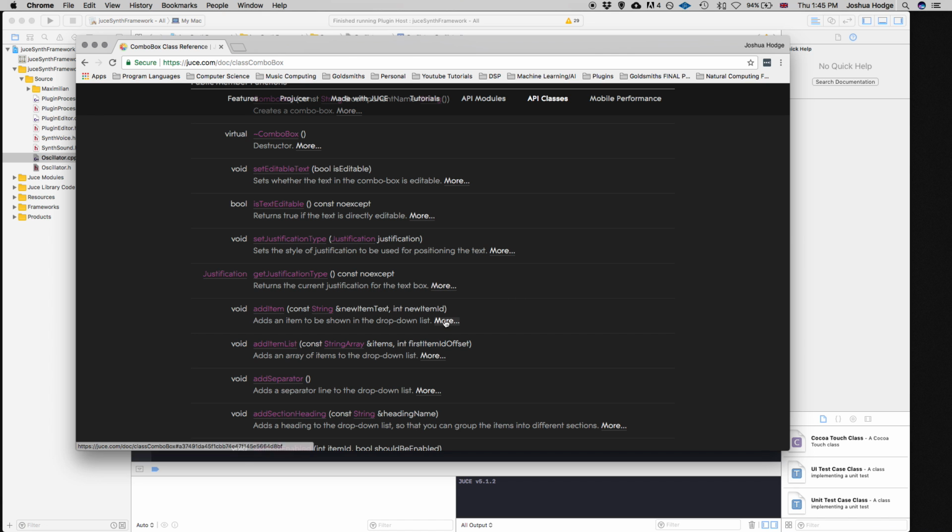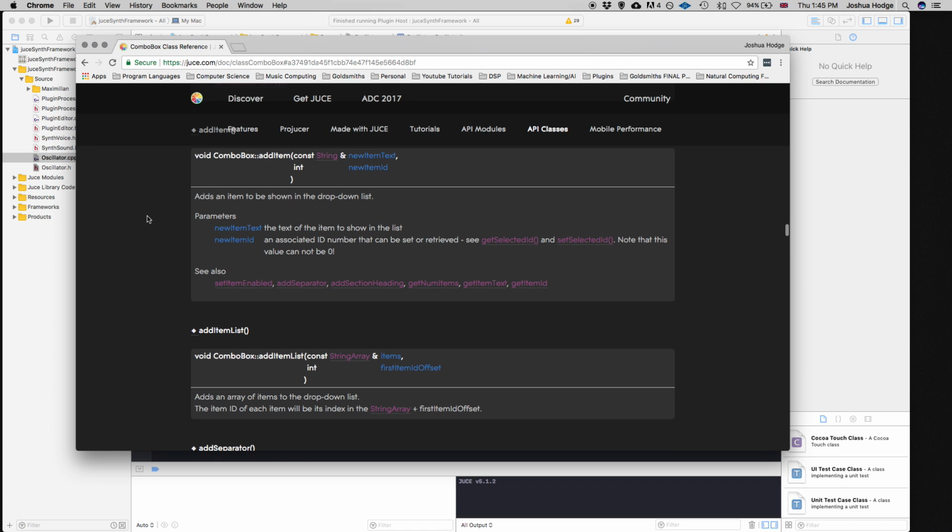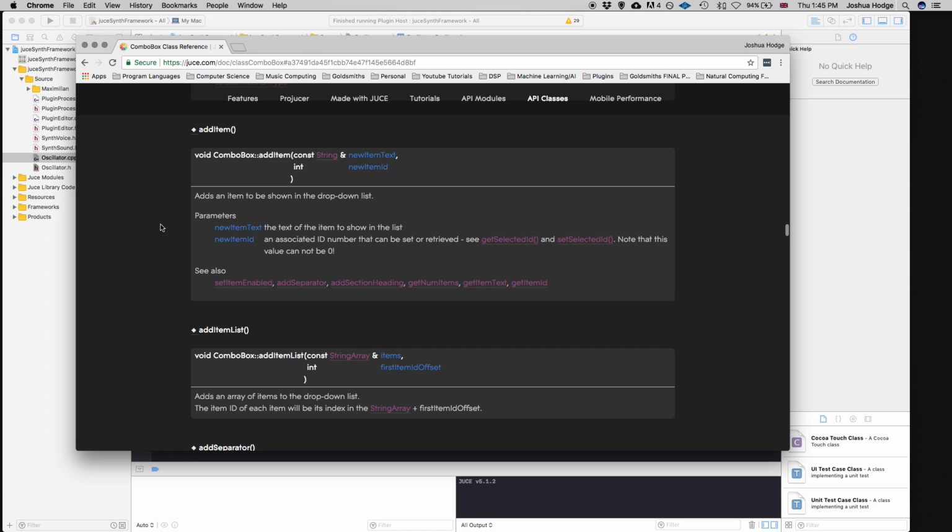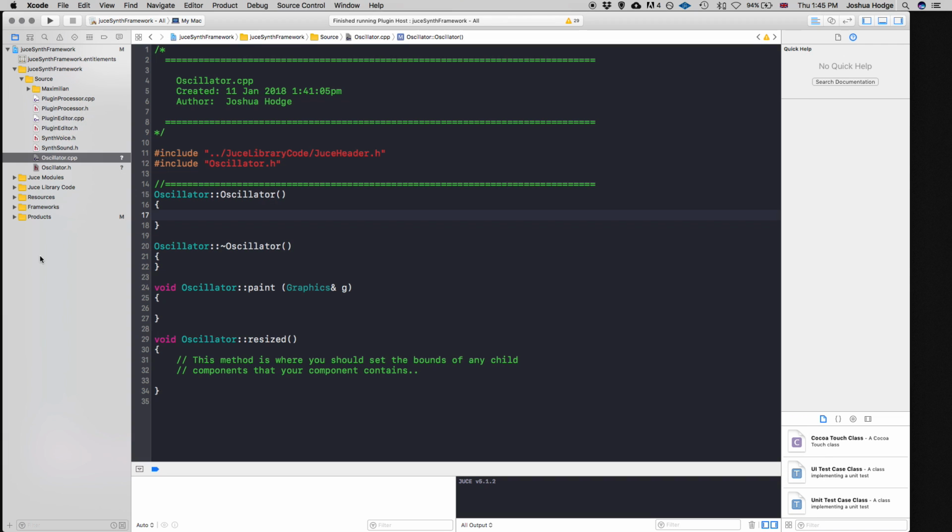One thing I'm going to show you is, if we scroll down to the function itself, it says here, note that this value cannot be 0. So when we do a combo box object, the index actually starts from 1 and not 0. That's just something to keep in mind as we're passing things around, but I'll show you how to deal with that. We're going to add 3 items here.